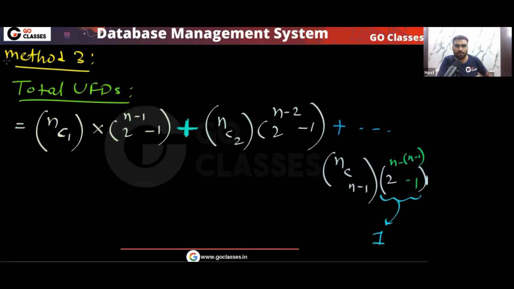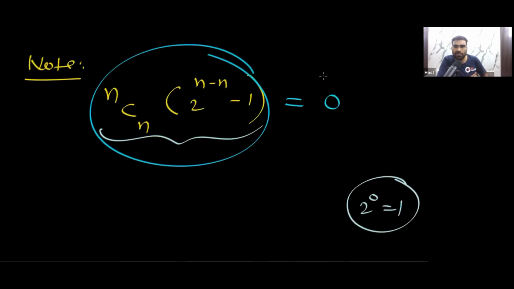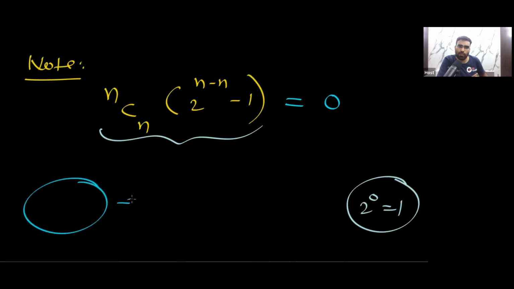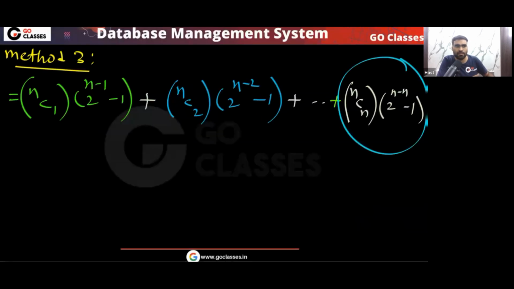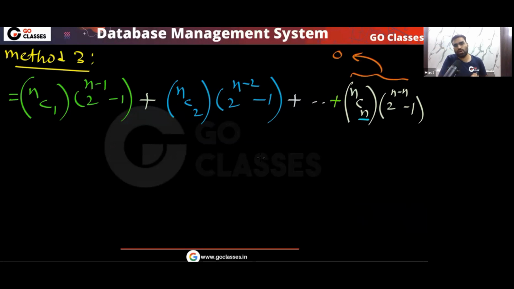See, this was our answer. We are starting from 1, then going to 2, then 3, and ultimately going till n minus 1. But if I go till n, then what I will get? Then I will anyway get 0. So can I add 0? Any value plus 0 will be the same, so there is no problem. That is the reason I am going till n. Did you understand why I am going till n? Because anyway this value will become 0, so you don't have to worry about it. I hope you understood.